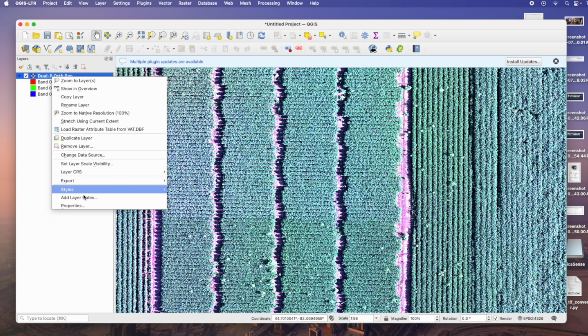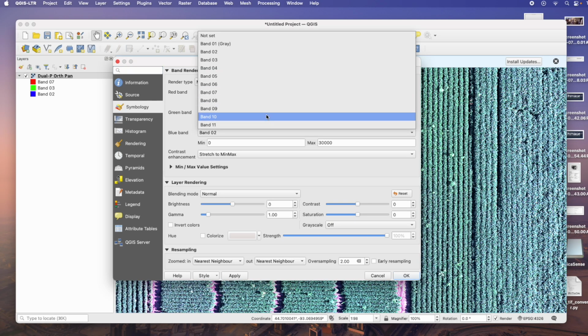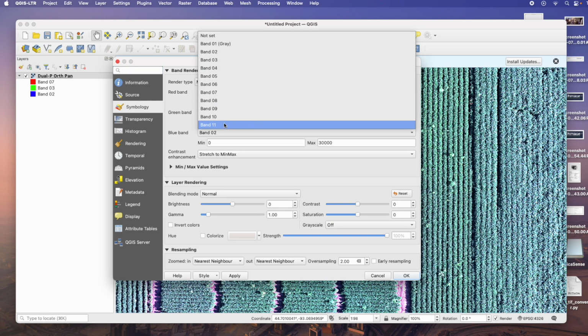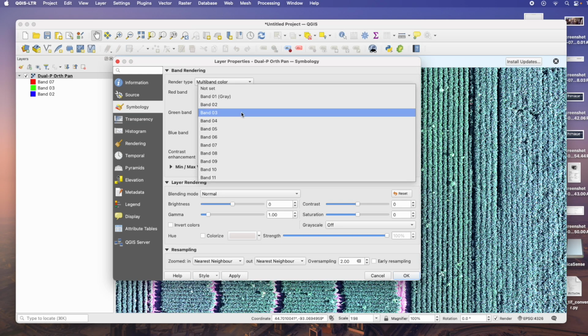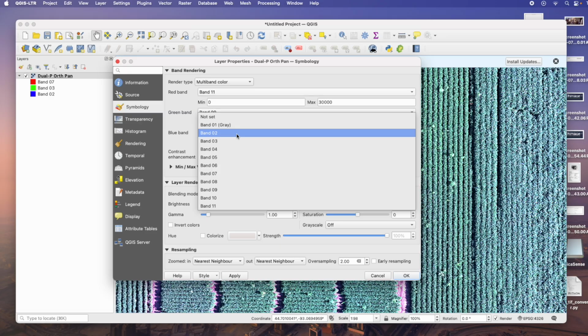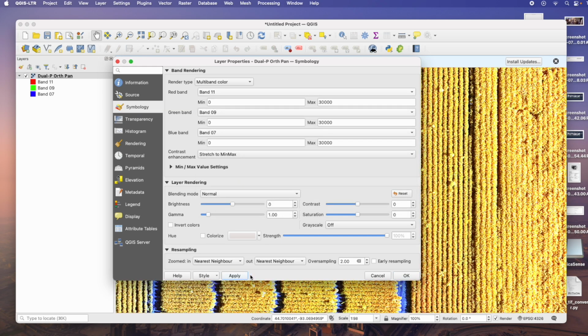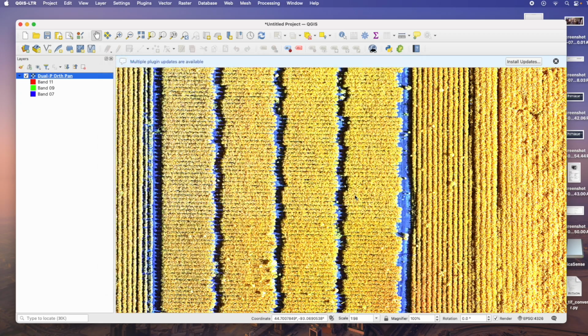But that's essentially how you can create different composites. You can go to symbology and select different bands. So if we want to make a false color composite, we could do 11, which is near infrared, and maybe 9, which is red edge, and then 7, which should be red, and apply. Hit OK.